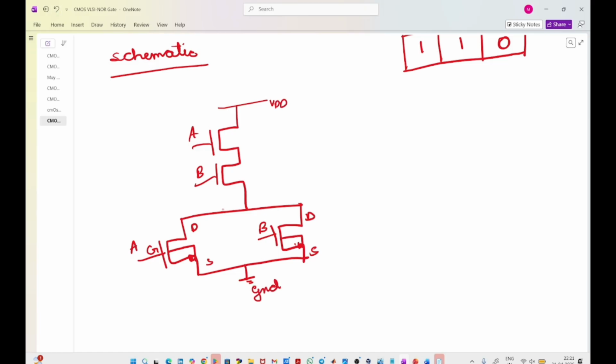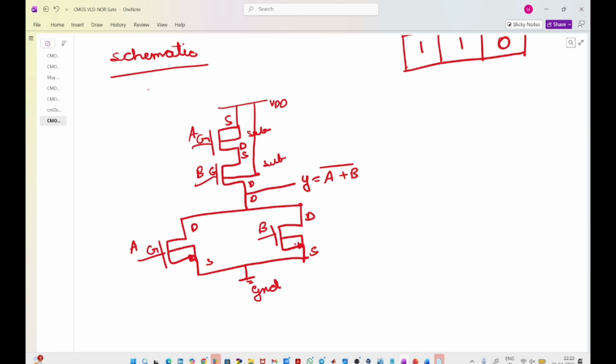Then from here we need to connect the substrate to VDD, and this one also to VDD. This one is the source, this one is the gate, drain, source, gate, drain. Y is equal to A plus B whole bar. All the things are done: schematic, symbol, and the truth table.